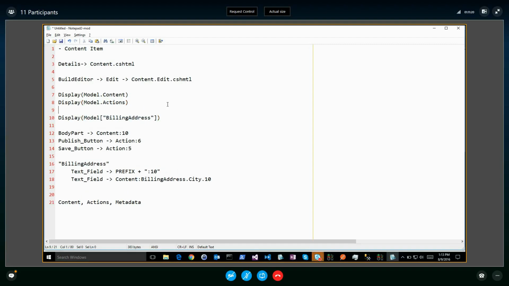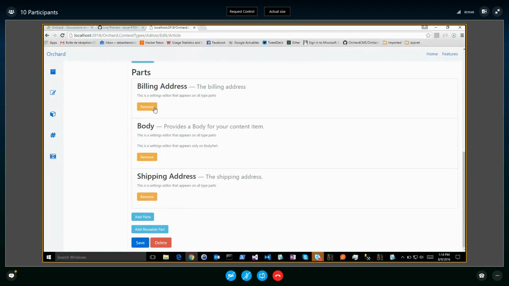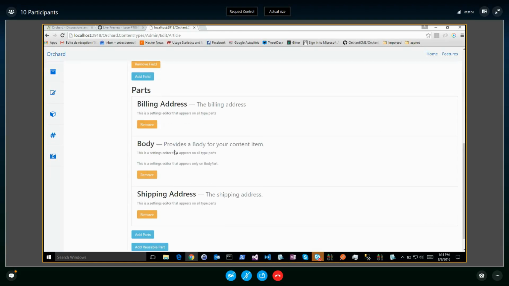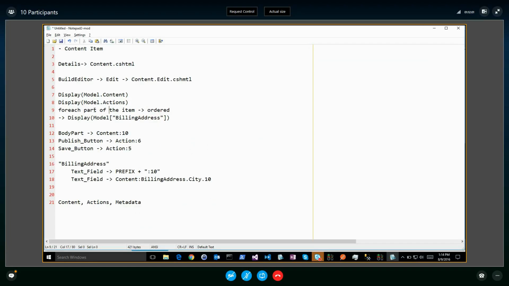Okay, and we just need to render for each part of the type of the item. We do that for each part of the item, and if possible, ordered by the way we want to order the parts. Example, I go back to this screen. I have many parts. Maybe I want the billing address to be displayed after the body and before the shipping address. So in Orchard 1, I will go to Edit Placement and I will reorder them, and that will work because I will change the locations of these things. So it could be settings. So we could order these parts by the different settings they have in their content definitions.